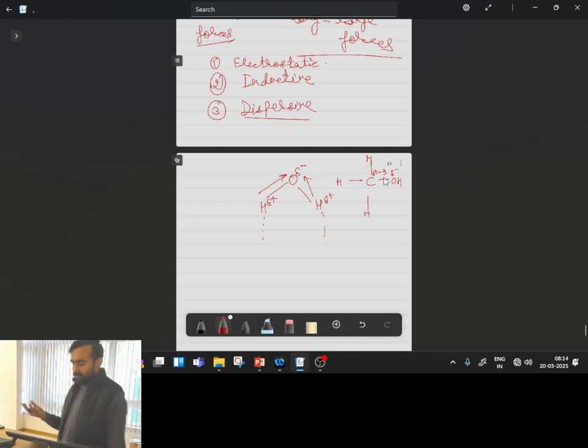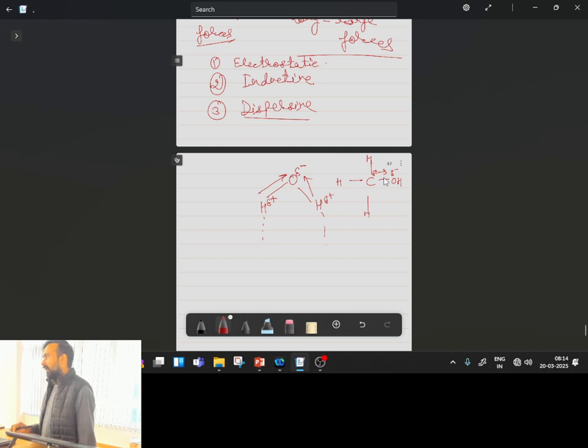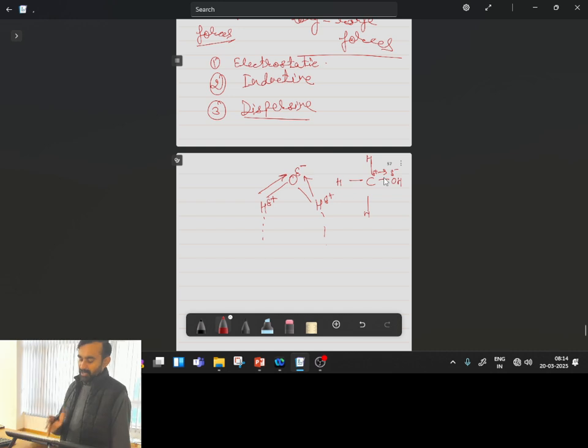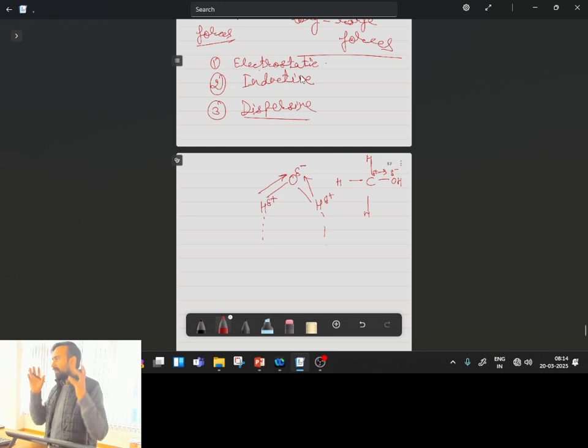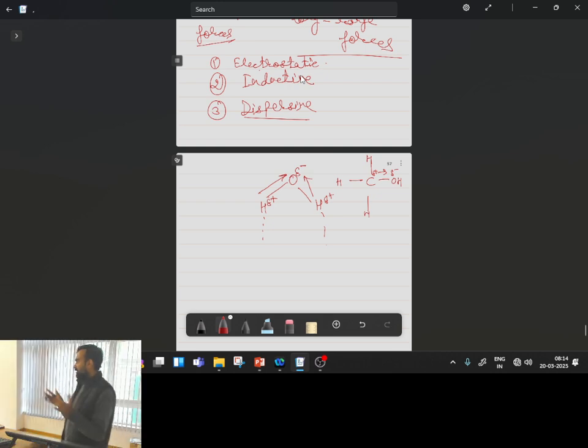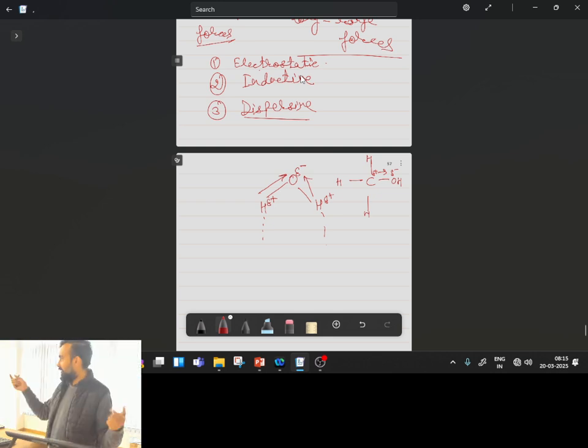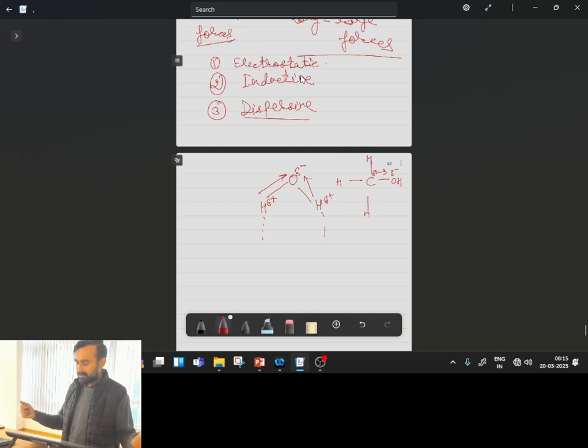Once you have the presence of a net dipole moment, under that scenario we will have electrostatic interaction. There are permanent charges existing on different atoms of the molecule, and when these molecules interact with the surrounding molecules, because of these permanent charges there will be some forces. Whenever these are far apart from each other, the molecules orient in such a way that the positive and negative opposite charges face each other, and mostly the nature will be attractive, but whenever they come close to each other, the nature will be repulsive.